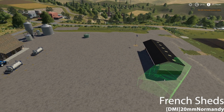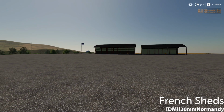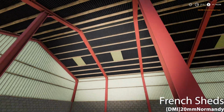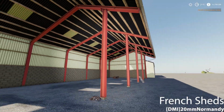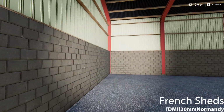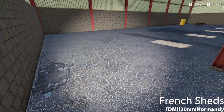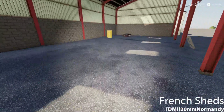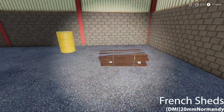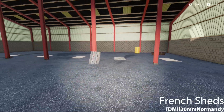And it has some French heritages. There are the two French sheds. They have an I-beam and steel construction, some wood there for our ceiling joists, block, steel, all kinds of different materials. And when we put this down, we do get some textures on the ground, a little bit of trash, some other random things in here to kind of decorate it up a little bit. Although I have to say, this one being right here in the middle of the bay kind of makes this bay a bit less useful than all the other bays.